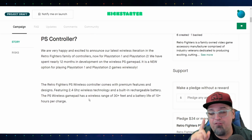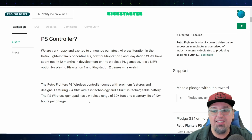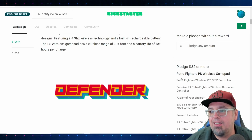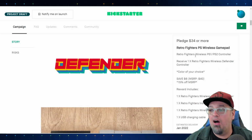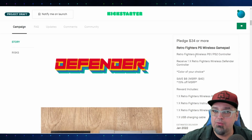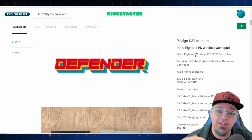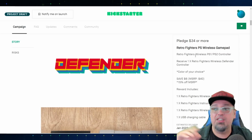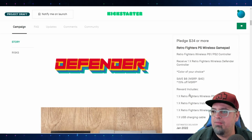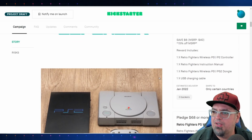So it uses 2.4 gigahertz wireless technology with a built-in rechargeable battery, range of 30 plus feet, 10 hours per charge. So this is called the Defender. You could save a little bit of money, save $6 by backing it on the Kickstarter. It will be available in numerous other places like Castlemania Games, directly through Retro Fighters' website, and probably Amazon and whatnot. But if you want in on that first wave to get it early, the Kickstarter is going to be the way to go. So $34, you're saving $6. You're getting the controller, the manual, the dongle, and a charge cable. I don't know if they'll throw in a keychain. Usually they do, but let's keep it going.